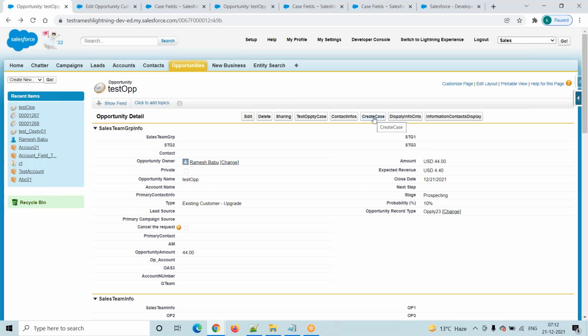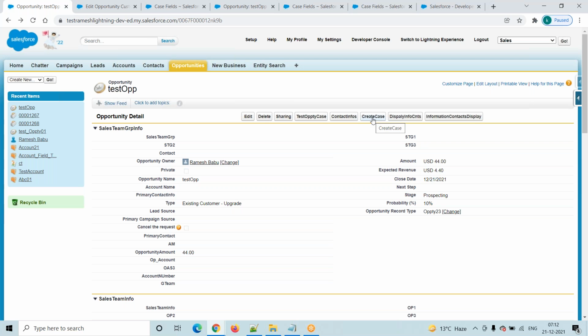Suppose you are one user, you go here, you click on this button, and automatically it creates a case. You will ask the admin, boss, it created a case, why did it create a case? I only clicked on this button. No, I don't want my functionality to be like that. I wanted to check what this button is, then it automatically creates a case. I don't want that. While creating a case, it should take permission from me again, either okay or cancel.